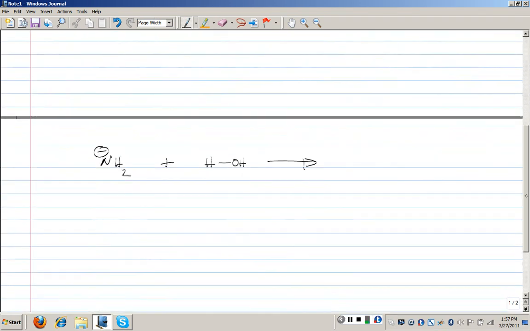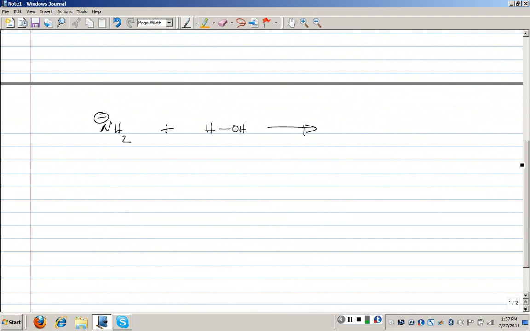Okay? In this case, it's a little more complicated because in the amide ion, I have H attached to N, so therefore this can function as an acid. But I also have lone pairs of electrons on the nitrogen. And therefore, this amide ion could potentially function as a proton donor, because it has H attached to N. And really as a base, because it has lone pairs of electrons. And in fact, it's got a negative charge. So this could be either an acid or a base.